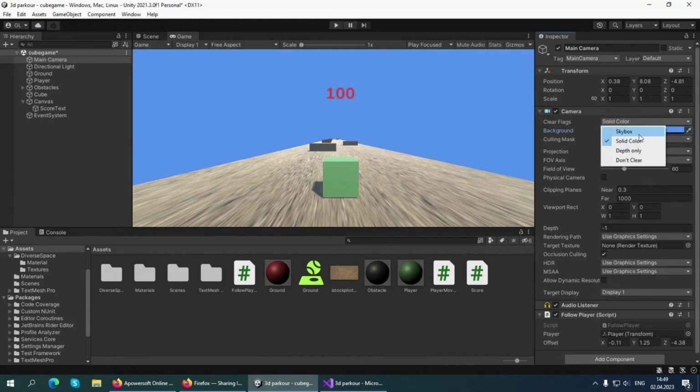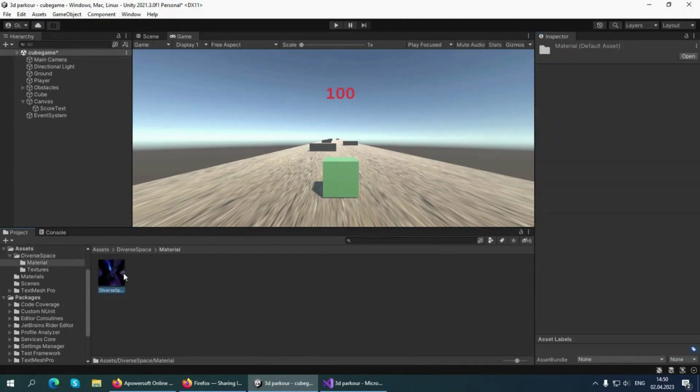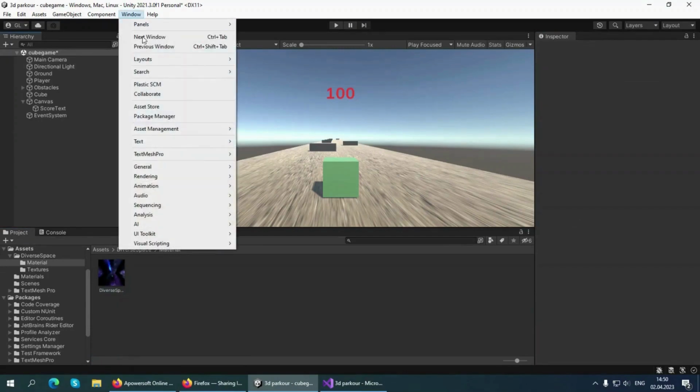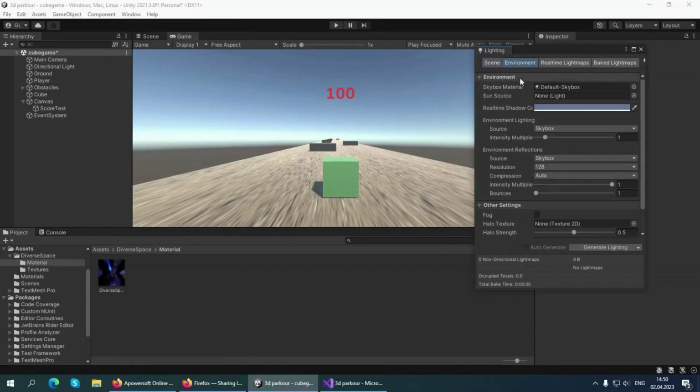And this kind of technique is quite popular in those types of games. Or alternatively, we can download some skybox into our project, and I have one, and I will leave a link to it in the description down below. It's a free asset from the Unity Asset Store, and if you have downloaded any skybox in your game, then you can select this window, Rendering, Lighting, and here in the Environment you can see this Skybox Material, which is set to default right now.